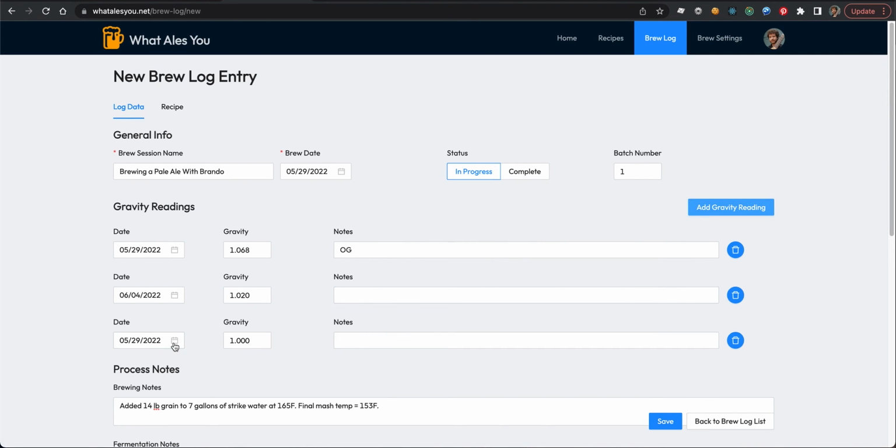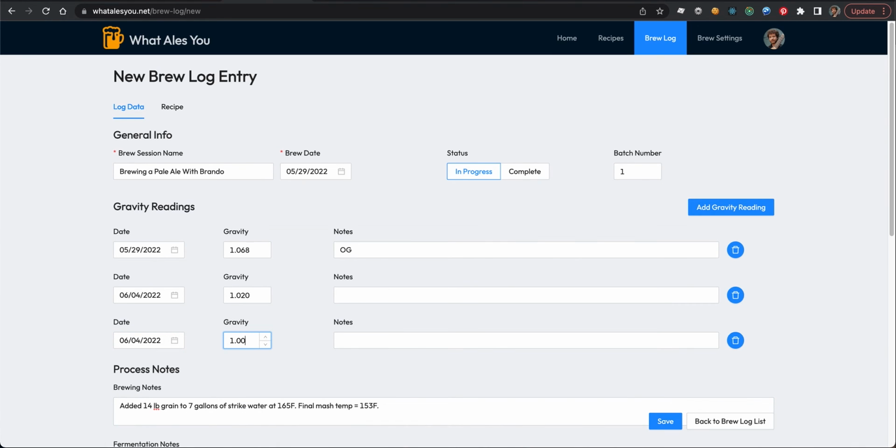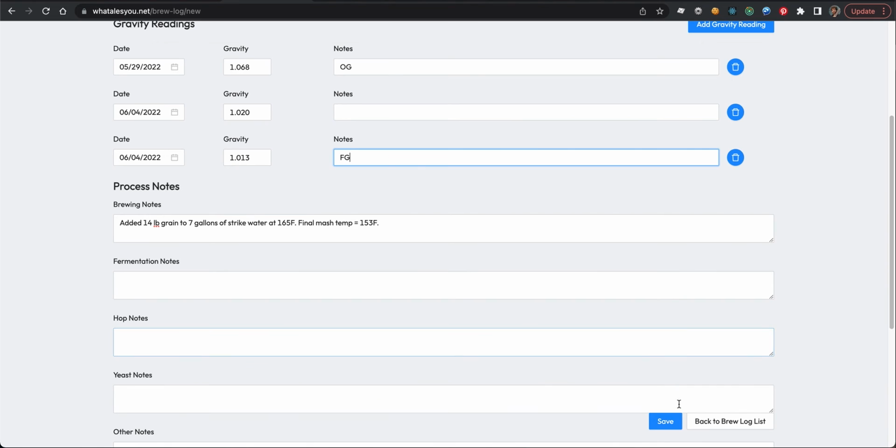And then finally, a week after that, we're at 0.13, which is our FG. We can record all these things and click save.